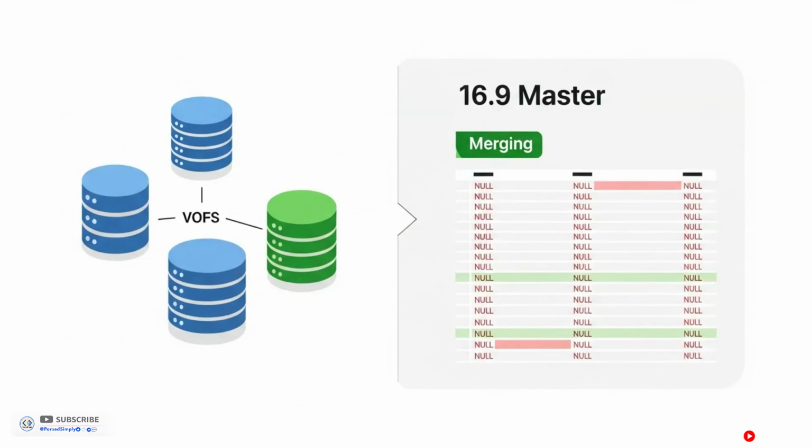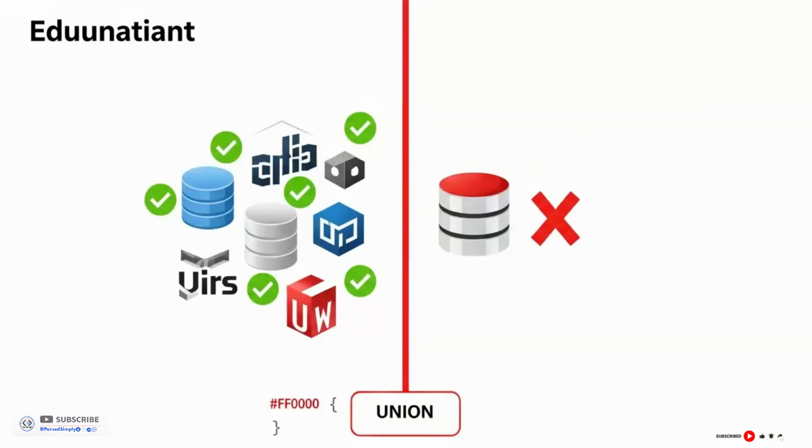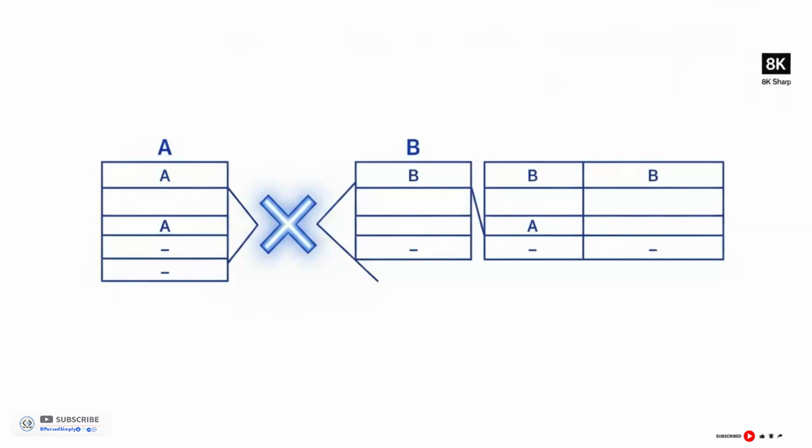You need a complete list of every unique customer, preserving data from both original systems, even if they don't overlap. Note that MySQL does not natively support full outer join. To achieve this result in MySQL, you must perform a left join and a right join, then combine them using the union operator. Next is the cross join, also known as the Cartesian product.